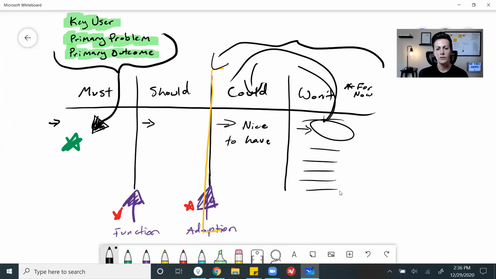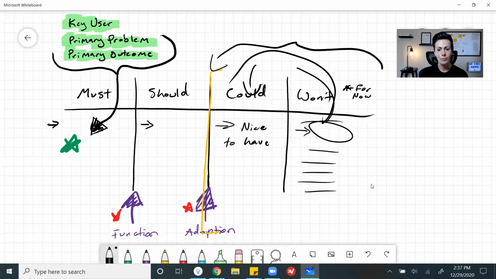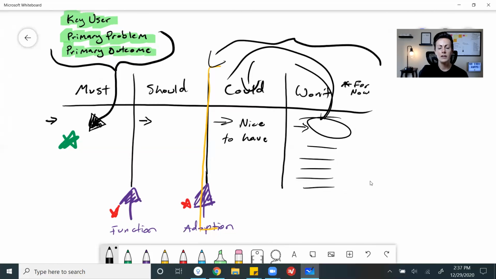This is really just a way for you to take all of the information, all of the ideas and the plans out of your mind and get them into a rough plan to get started. Because once you do that, once you list out, starting up here with your key user, your primary problem and outcome, as soon as you know that, listing the features out into these columns becomes a heck of a lot easier.